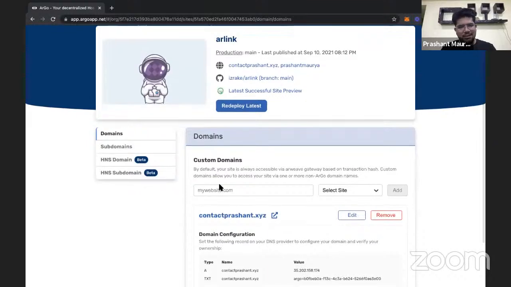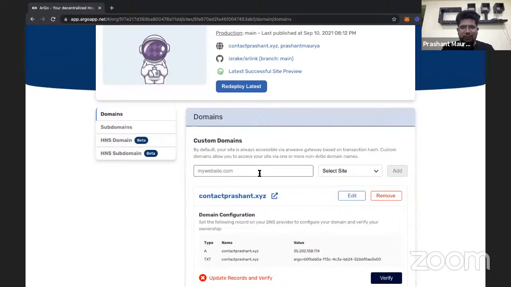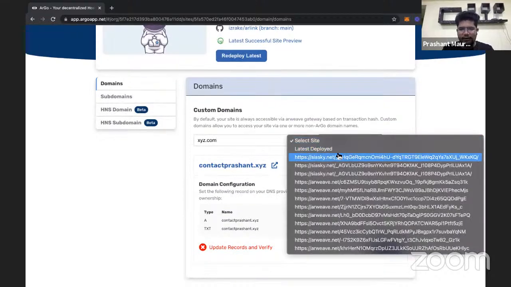In the domain section, we support domain, subdomain, HNS, and HNS subdomains as well. Let's say you have some web application, xyz.com, or name your dApp, go ahead and select the latest deployment. Latest deployment is for when you are not in a mood to come online again on ArgoApp and select your latest transaction hash.